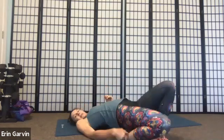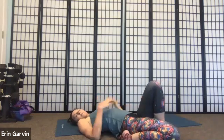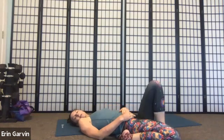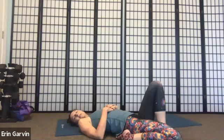Yep, feel that. It may not open up at first, but sometimes when you're there, this is the more advanced variation. The ribs pull down in either variation, the pubic bone pulls up in either variation. 10, 9, your neck is happy in any variation, whether you need a pillow or what you need to make it feel neutral, ear in line with the shoulder from the side.